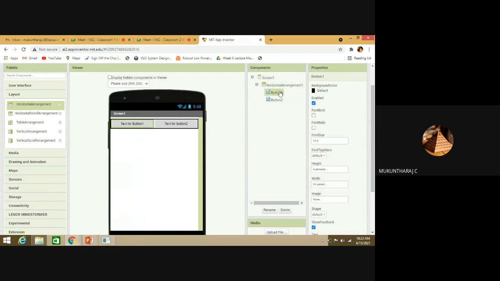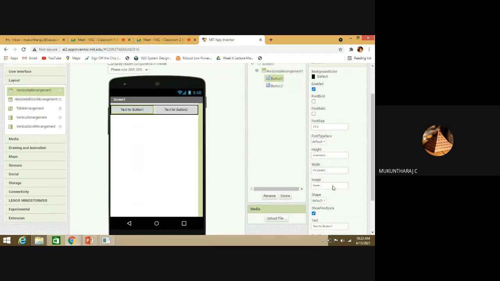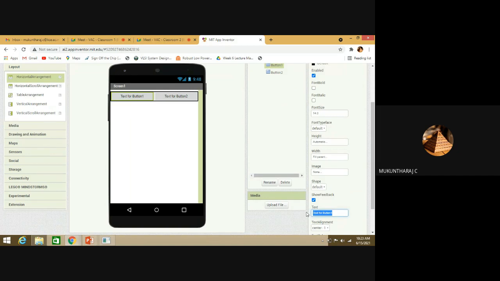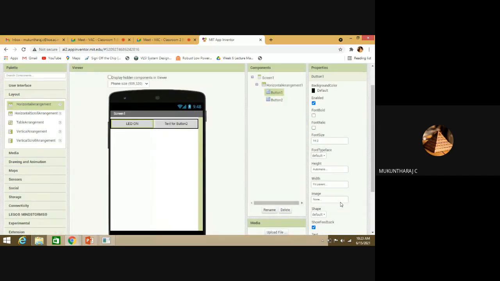Fine. Now button 1 should be named LED on, correct? You can find the text here, LED on. The background color of this particular button is going to be green. Here you can find the background color of button 1.